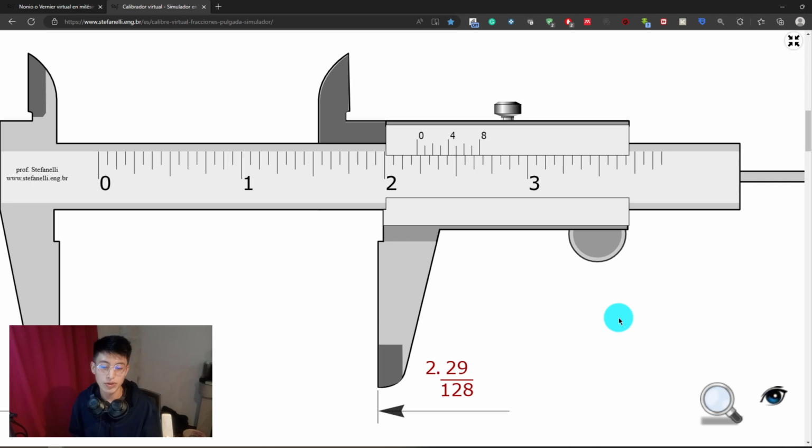Well, as you can see, it is basically to practice it. I hope you have enjoyed the video. I think that it is going to be a large video, but if you get to this point, please comment down below if you're still here. And that is pretty much it. This is how you can read the vernier caliper using the imperial system.